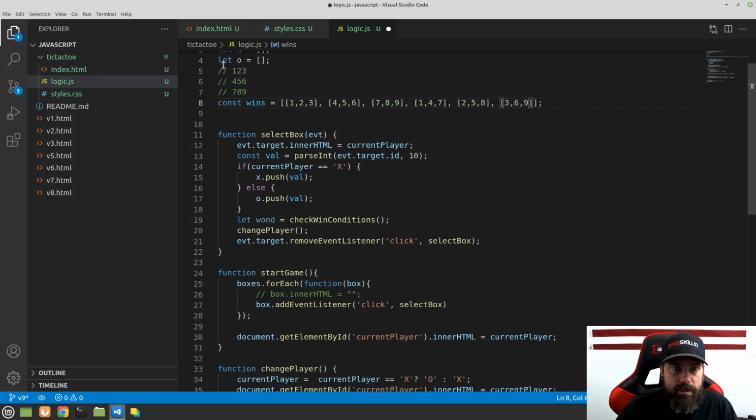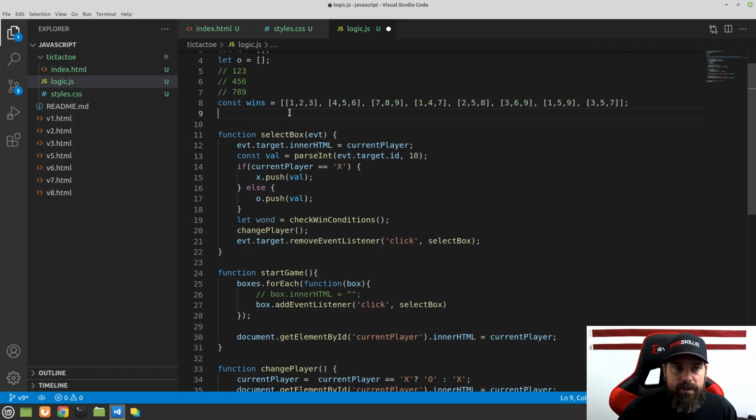So we have our horizontals and our verticals now. Now we just need to do our diagonals. So those diagonals could be 1, 5, 9, and the last one was 3, 5, 7. So 3, 5, 7. These are all the possibilities of winning in Tic Tac Toe.